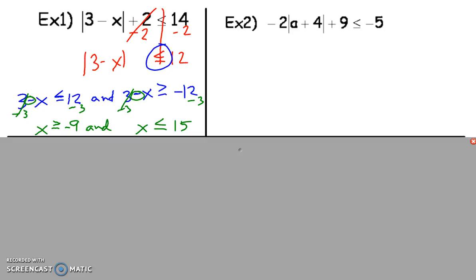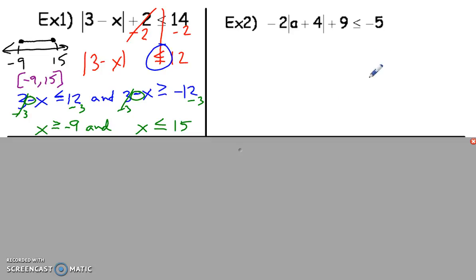So then if I need to graph this, right now I'm just solving, but if I wanted to graph, I could graph that. X is greater than negative 9 and x is less than 15. So there's my negative 9, there's my 15, and I'm graphing everything between them, including negative 9 and 15. In interval notation, I would write this bracket, negative 9, comma, 15, with another bracket on the other side. That box is kind of small, so hopefully you can follow me through the colors there.